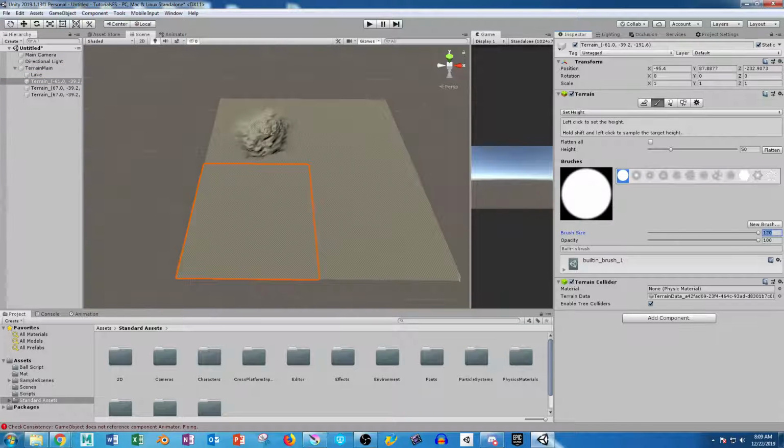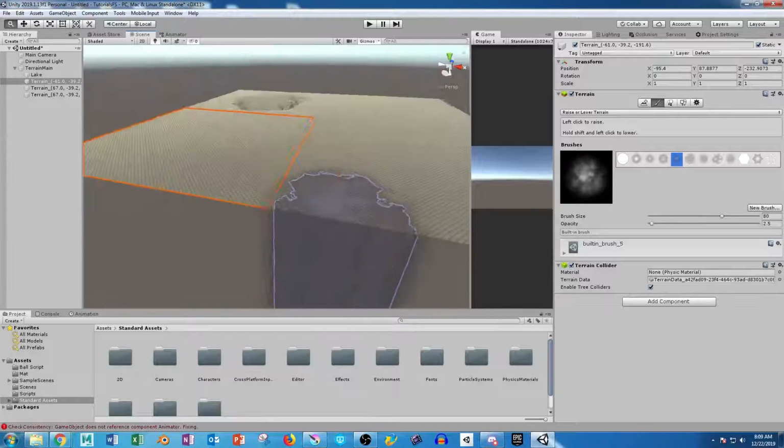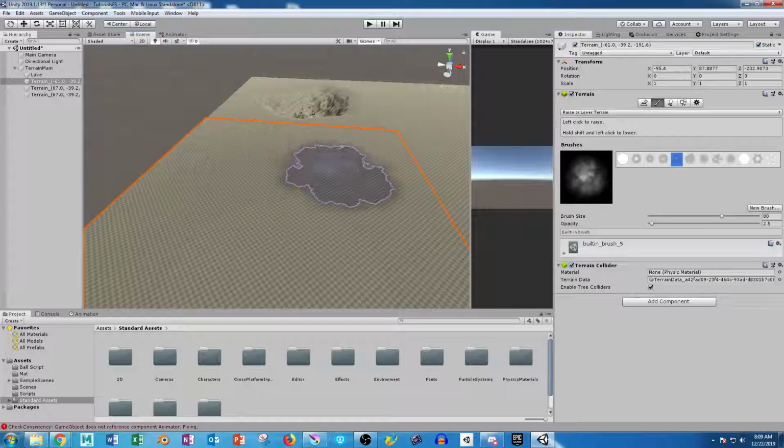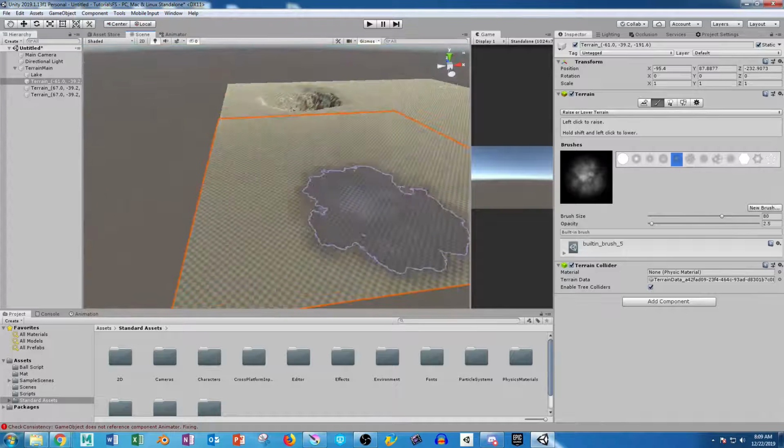So I'm just going to change the brush size to 40. And I'm actually going to go to, let's see, raise and lower. I'm going to click on this little doodad. Actually, I'm going to change it to 80. And the opacity needs to be 2.5. So click once, twice, 3, 4, 5, 6, 7, 8, 9. We'll just come back over here and do that a little bit more. Okie dokie.